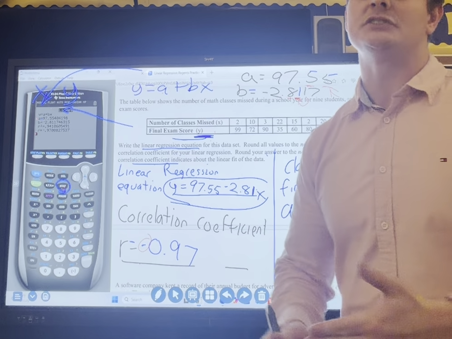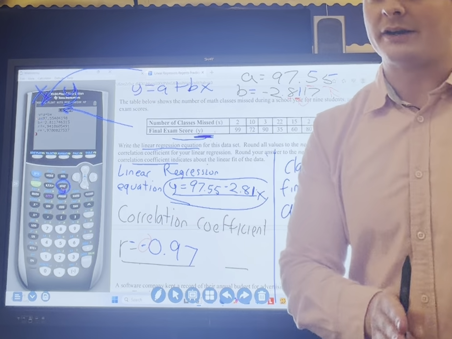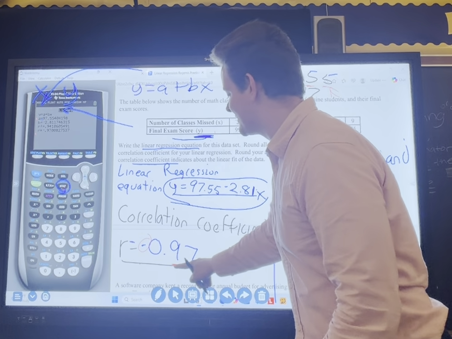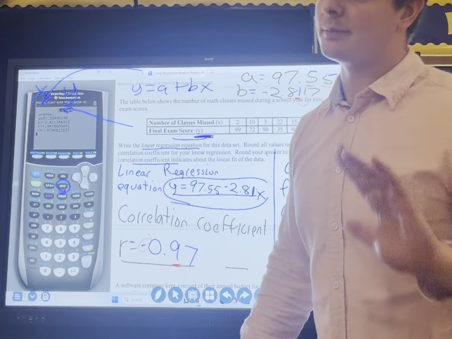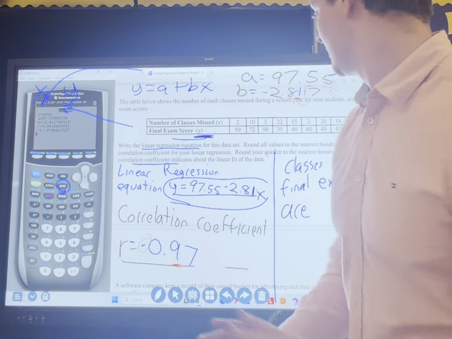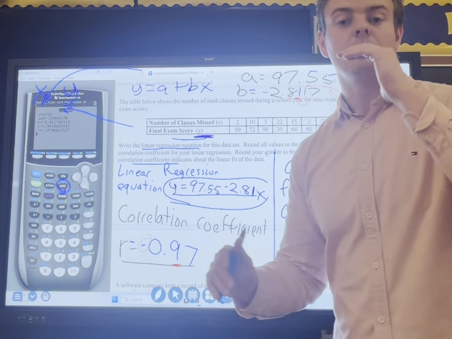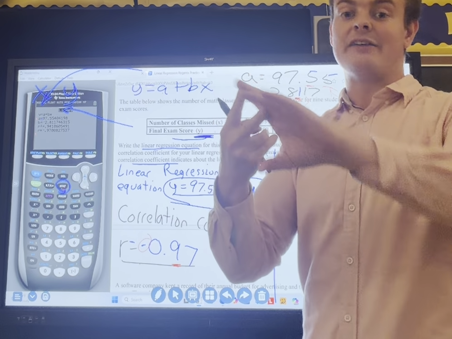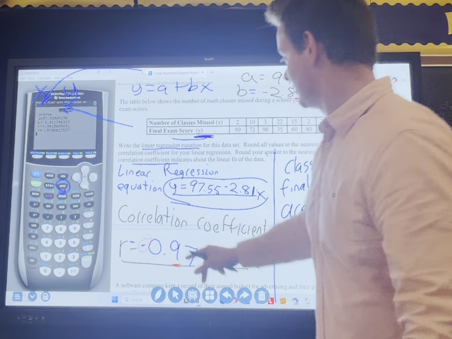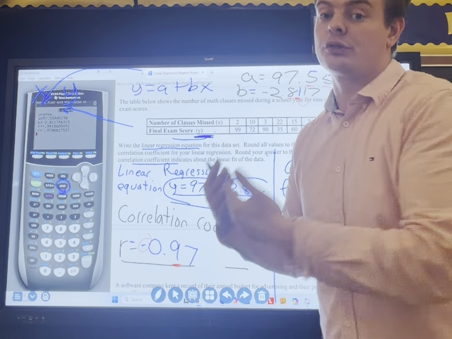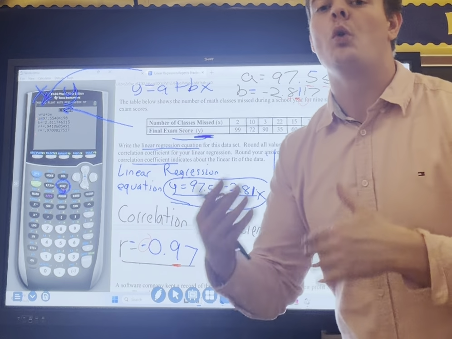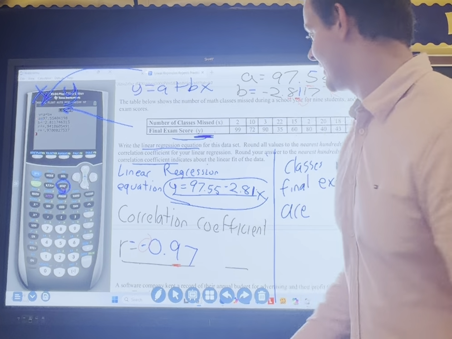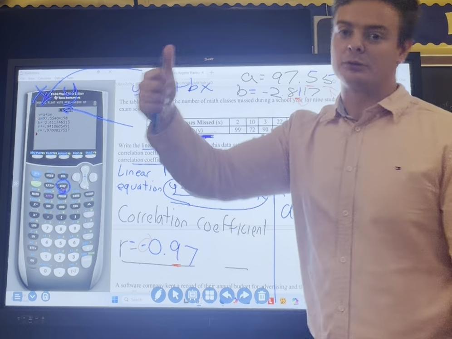My question is if it's weak, strong, or moderate. Here's how I know. I look at this first number after the decimal. I ignore if it's positive or negative. I do not care. The rule is if it's 9, 8, or 7, it's strong. If it's 1, 2, or 3, it's weak. It's like a 1 to 10 scale, like I'm rating how good my dessert was last night. If I give you a 9, that was good dessert.